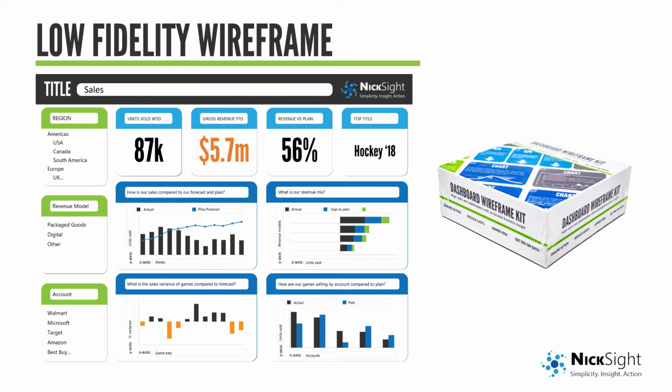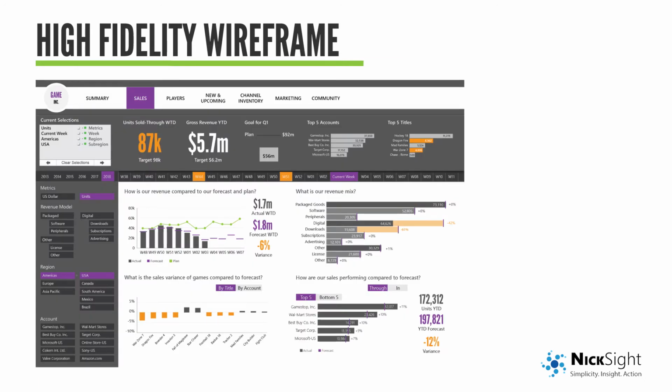Ultimately, we're probably going to tweak this visualization a little bit, but we're using the double bars to show actual versus plan. Probably show a target line, as you're going to see in the high fidelity wireframe. Next, we're going to look at a deep dive into the high fidelity wireframe. So here you're seeing a screenshot of it.